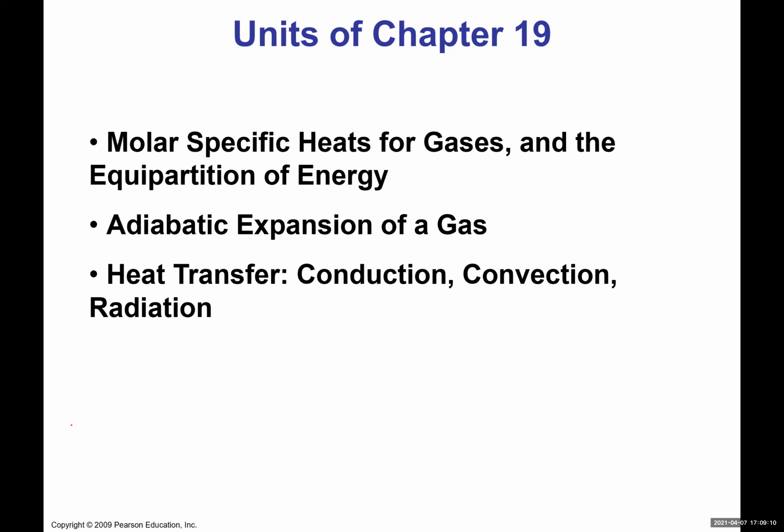And then types of processes that we can have in the system. So we're going to talk about adiabatic process. We're going to talk about isovolumetric, isobaric, isothermal, those different types of processes that we're going to be able to have in our system, and use the first law of thermodynamics to solve for the heat, work done, or different types of quantities.